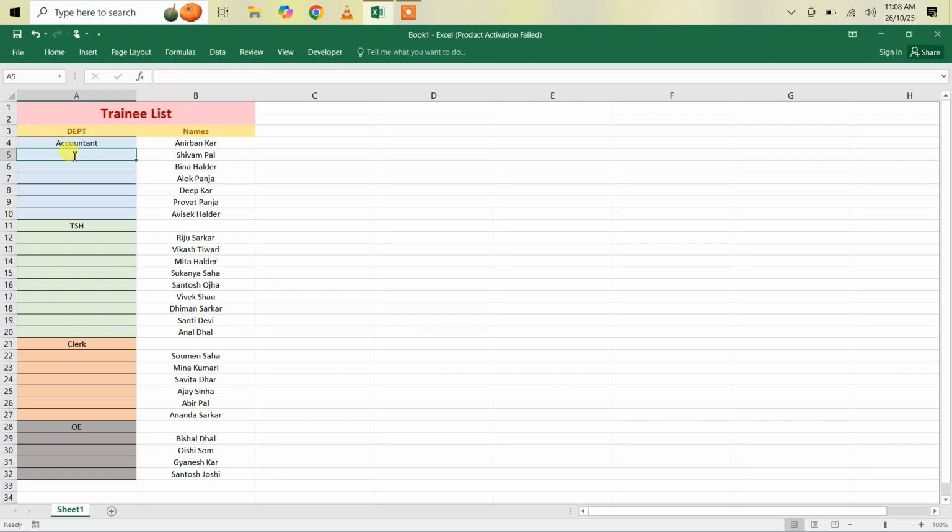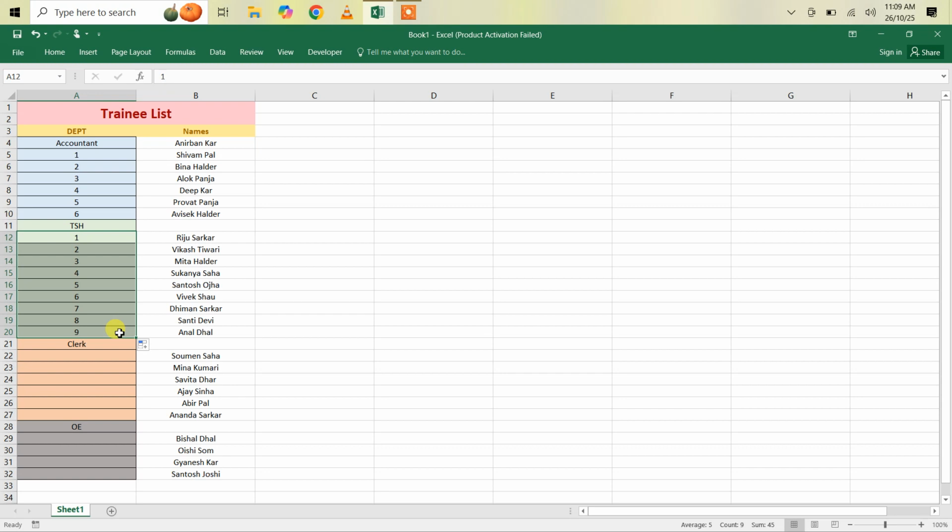If we simply write 1 here and hit enter, then from the lower right corner, press Control and click and drag. Again, if I go to TSH and write down 1, and then from the lower right corner, while pressing and holding down the Control key, I drag all the way down, in this way finishing the dataset I am working upon would take a lot of time.